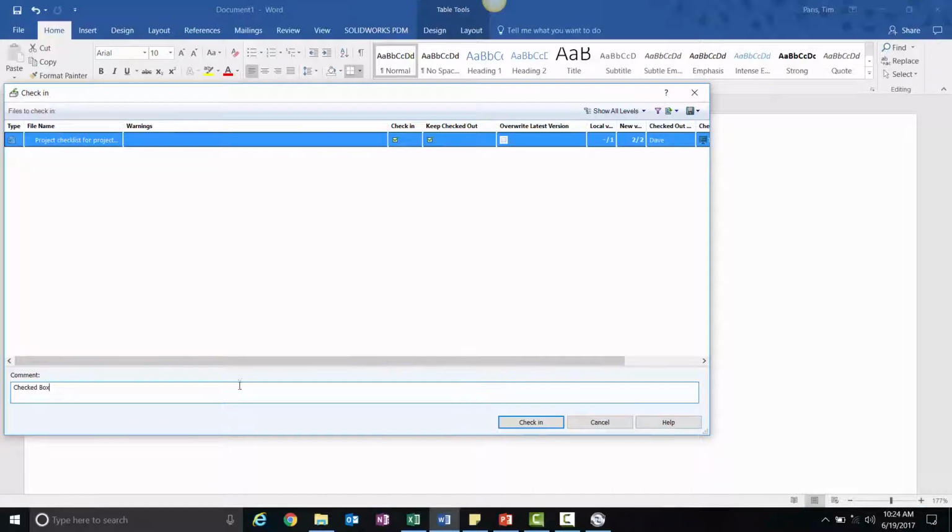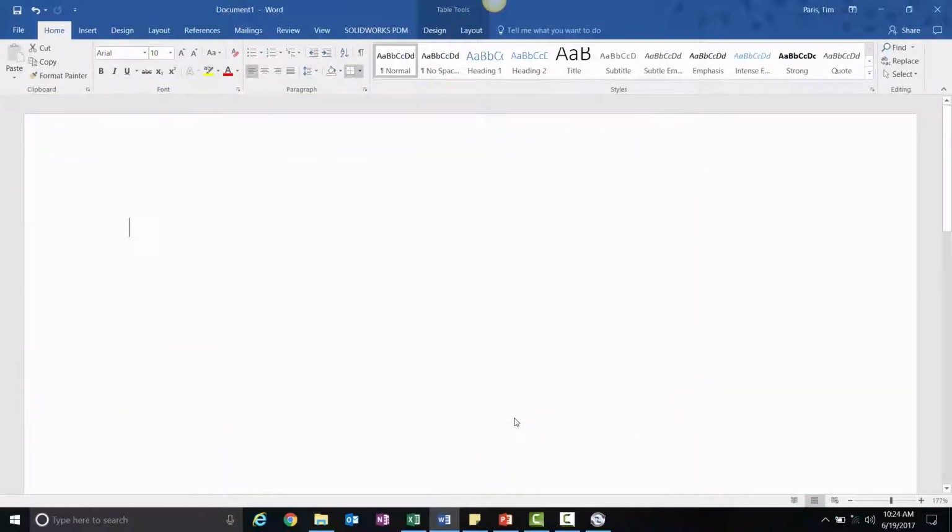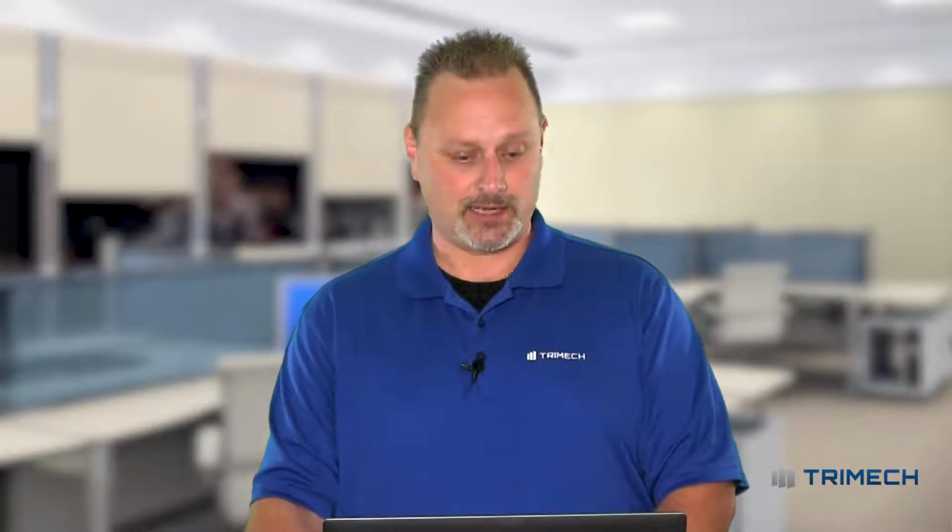So I'm going to say check the box, and I'm also going to say keep checked out. So what that's going to do is it's going to file away a version in the vault and then give me ownership to it again so I can make more changes. Perhaps I did that because maybe it's the end of the day and I don't want somebody picking it up tomorrow and working on it. Or I want to share my progress with somebody to this point. I can then simply do that, check it in, and now they have access to it.